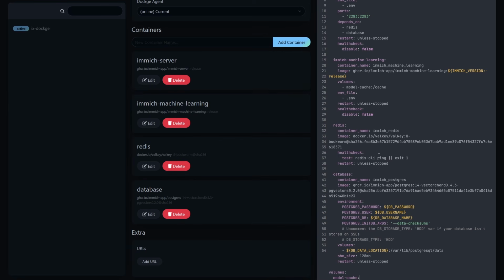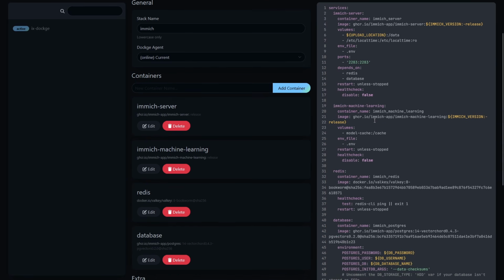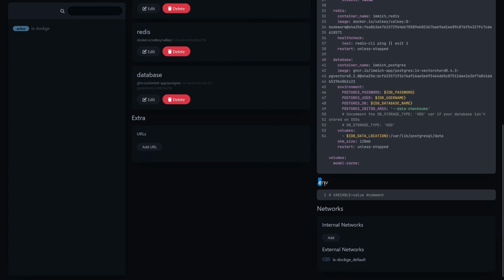This Docker Compose file uses variables. So you'll see the things that are highlighted in yellow here are all variables we're going to fill out in the environment variables section in a minute. Because of that, we're not going to need to change anything up here. We just need to scroll all the way to the bottom, and in the .env section, we're going to want to remove all this placeholder data.